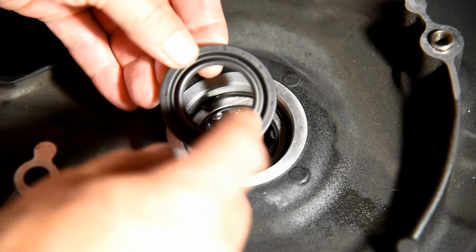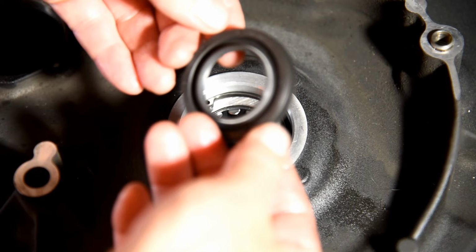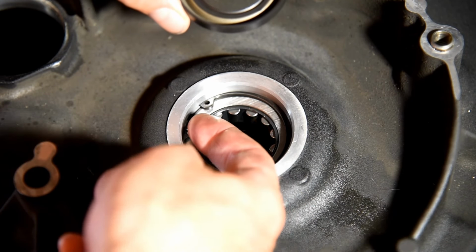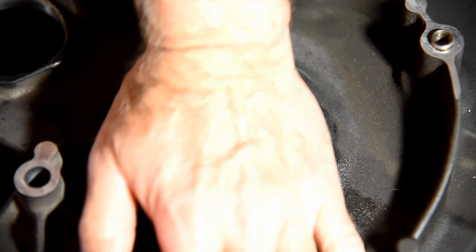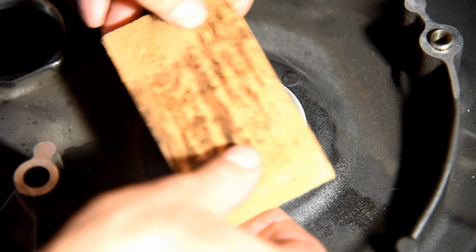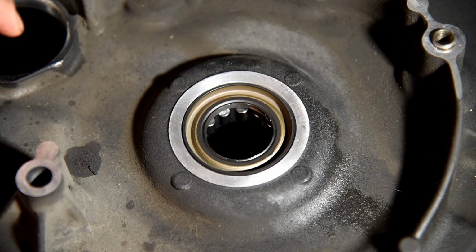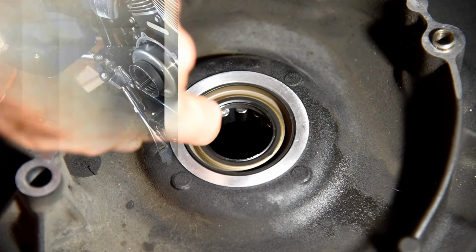There we go. This says oil side. Put that directed towards the primary case. Double check the snap ring, make sure it's not in the way. Press that thing right in there. Remember before assembling this, put some oil on the inside of the seal.